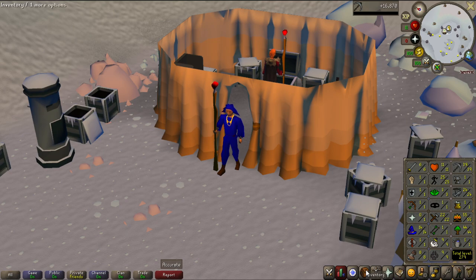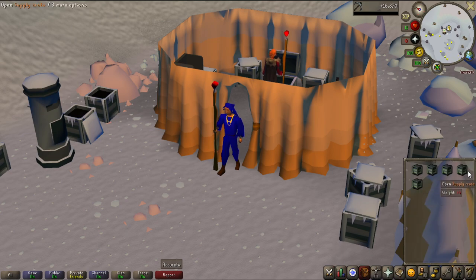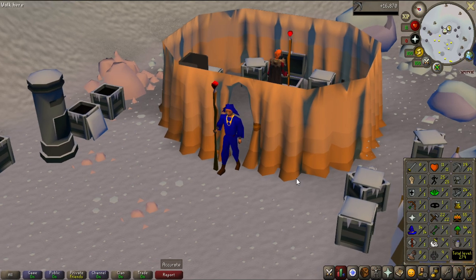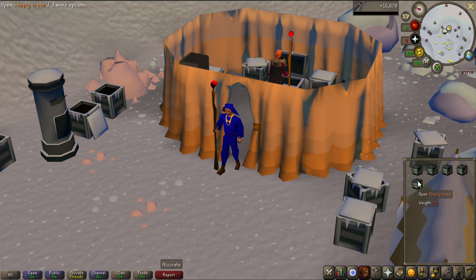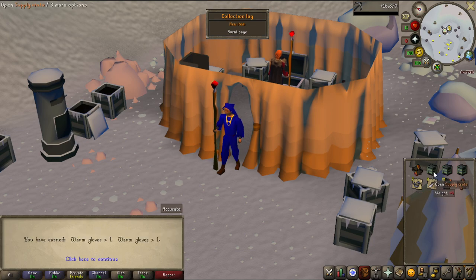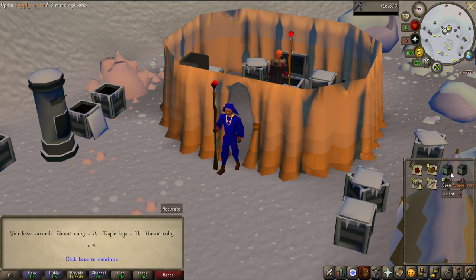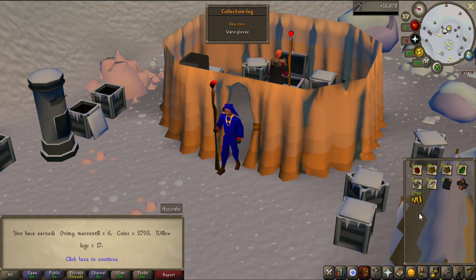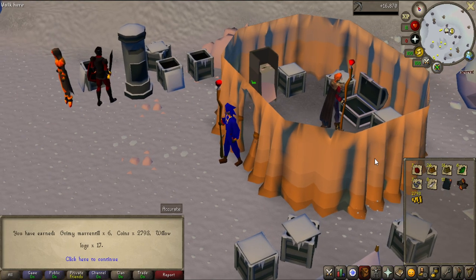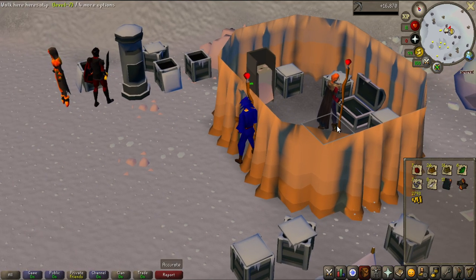And the first thing I'm going to do is actually open these 5 crates. And I will get a lot of them on my road to 50 woodcutting, so I don't really care about opening 5 of them. I want to see if I can get one of the items. Oh, 13 burnt pages. That is already a unique. 2 warm gloves? Really? I've never seen that before, a duplicate on the first chest, and yeah, that's about it. But very nice logs, some marantils, and uncut rubies for Amulet of Strength, or maybe Ring of Forging.